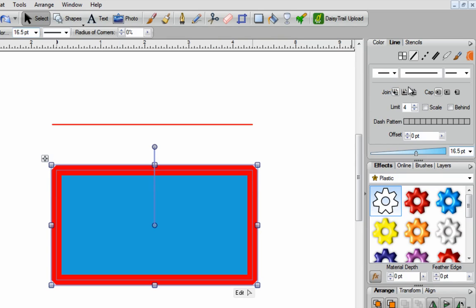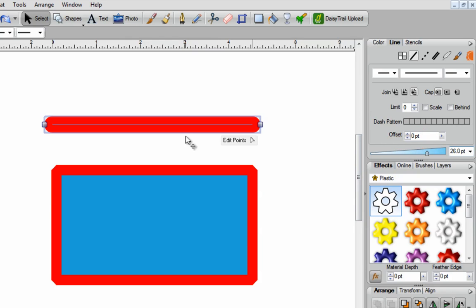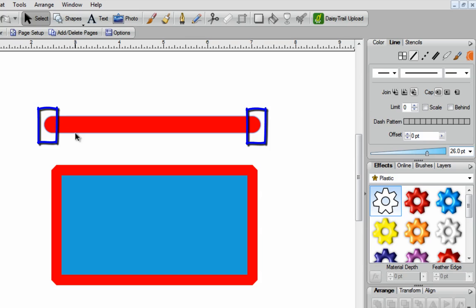Alright, so now let's go into the next portion over here. If I were to keep this selected, and let's say I'm going to try to click on the cap buttons, you're not going to notice anything. And that's because it's not going to work on a closed image. It's going to work on an image that's not closed. So an image with just lines. I'm just going to make this a little bit thicker so that we can see it better. And currently, the way that I have this selected, you can see that it has a nice round corner.